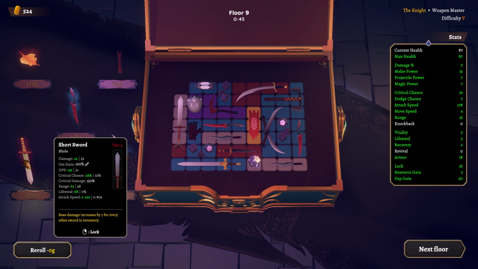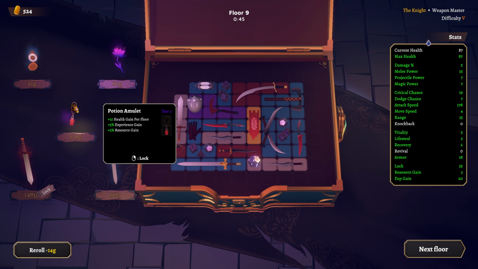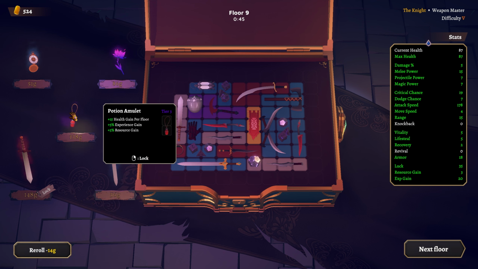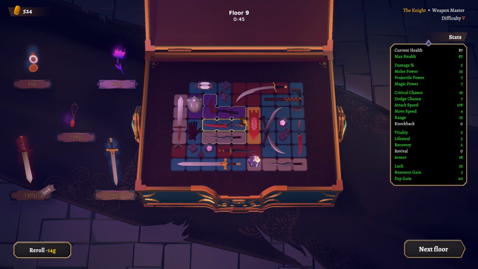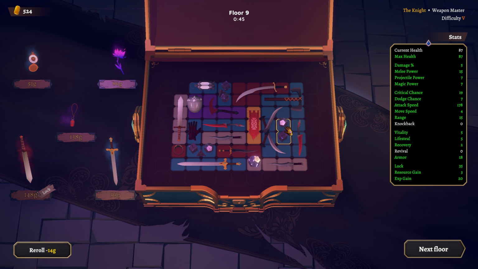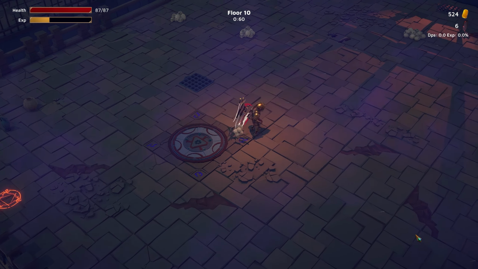That is a short sword. We definitely want the short sword. We're not taking it now. I don't care about the sacred leaf. I don't care about another long sword. I actually don't care about pocket watch. Our potion amulet, maybe. XP gain and resource gain. Over 7 luck. I think we want the XP gain. I don't know. I think the luck's better. I don't know. We'll just roll with this.